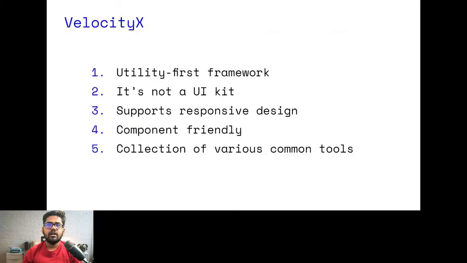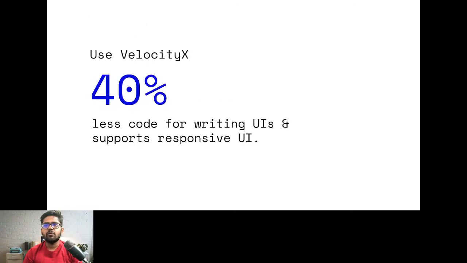Now what VelocityX offers is that if you are using VelocityX, then it can decrease your code writing by 40%. So which means that you have to write 40% less code most of the time for writing UIs, and it supports responsive design, as I already stated. So now talking more about it.